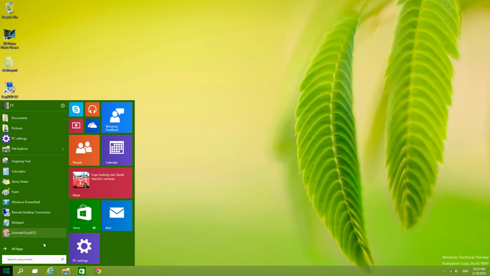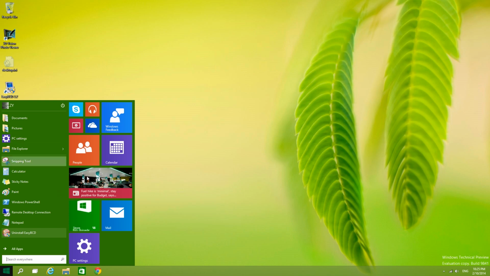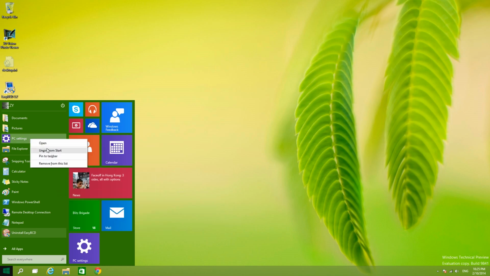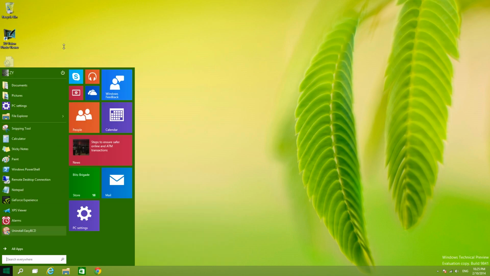Anyway, one of the main features of Windows 10 is the mighty return of the start menu. Here we can see the good old start menu merged with the tiles from the Windows 8 start screen. These are exactly like the Windows 8 start screen tiles. These are live tiles. They move around, so you can drag and scale them just like Windows 8, and then you can unpin things from these tiles, and then you can pin things to the tiles. Unpin, yep. And then you can pin them back in. So this is really neat. You can't really change the width of the tiles, but you can change the height. The width adjusts automatically.